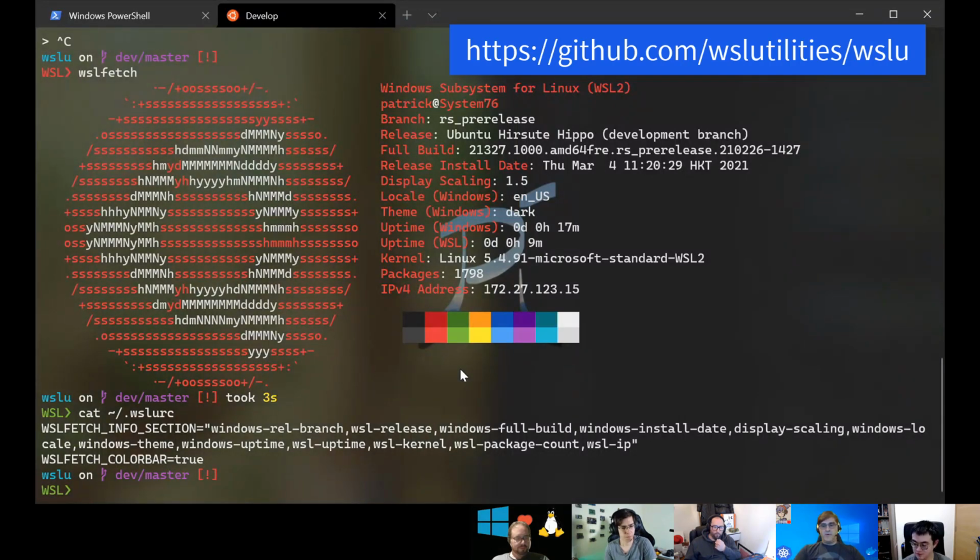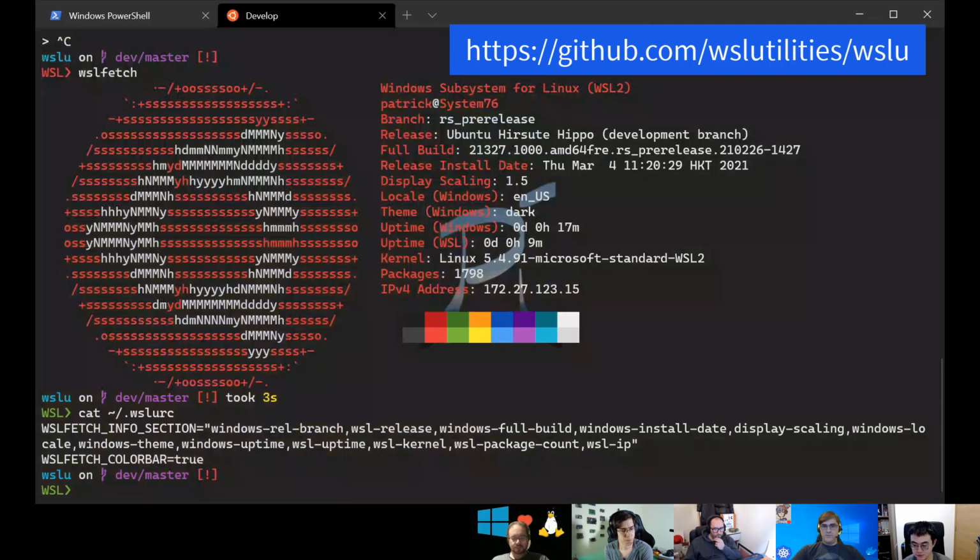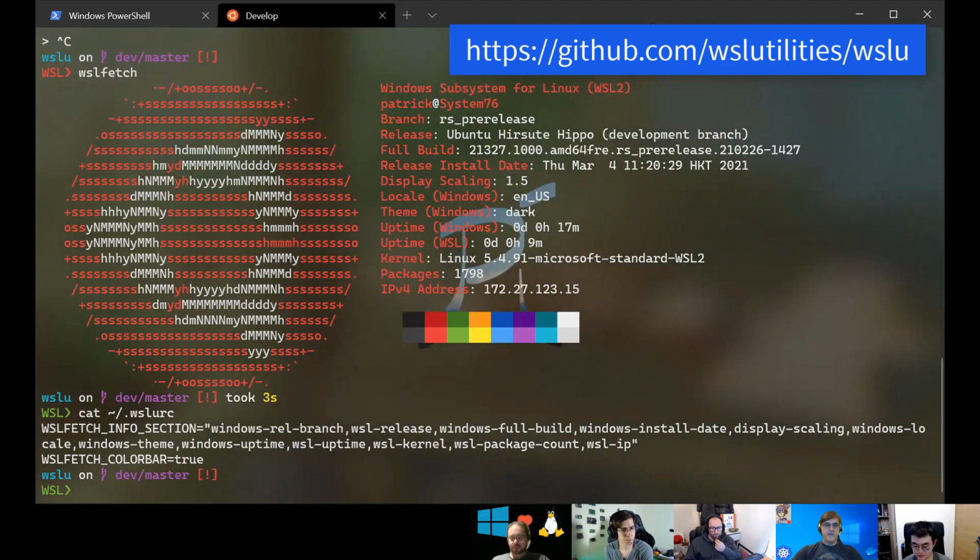I think that's great because now you can configure the information that you want to display when you do a WSL fetch. And Patrick, for someone that never used WSL, we were talking a few minutes ago that thousands and thousands of people use Windows Subsystem for Linux, but many people never use the WSL utilities. How are people, Ubuntu, Canonical, and many other companies using the utilities, and what's your advice on how they can use them? How can they really integrate that with the applications or anything they're doing?